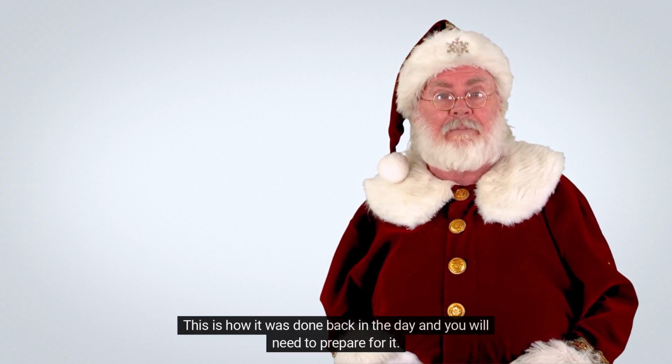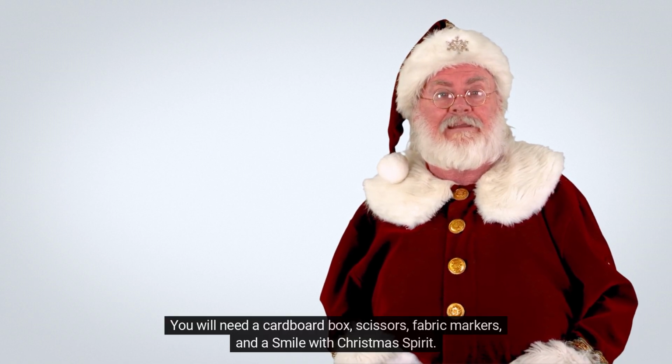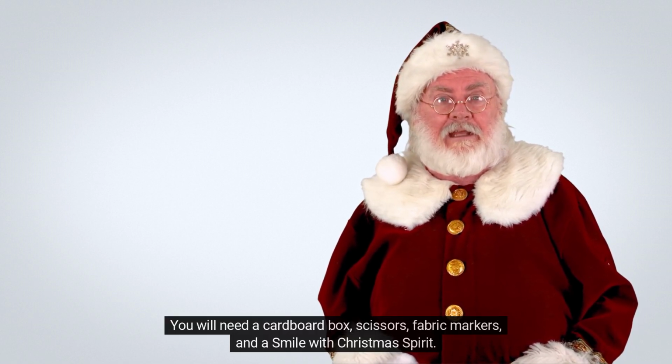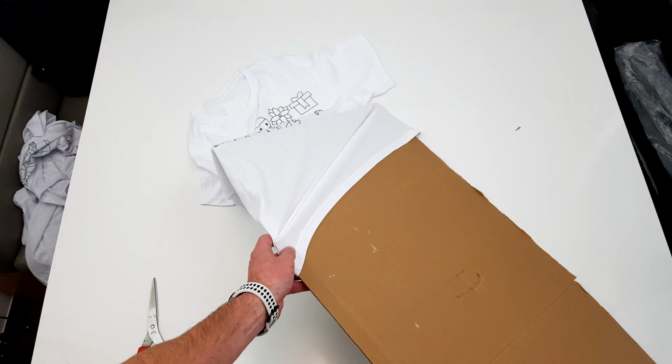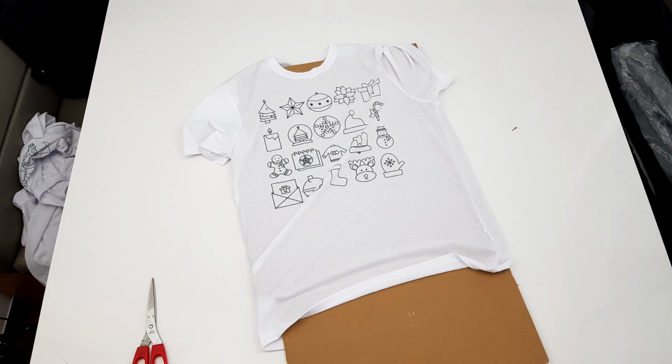This is how it was done back in the day, and you will need to prepare for it. You will need a cardboard box, scissors, fabric markers, and a smile with Christmas spirit. Don't worry, it's all about fun. I trust you will manage. You will need a cardboard box cut slightly larger to keep it stretched and easier to draw.